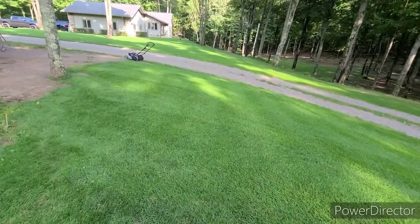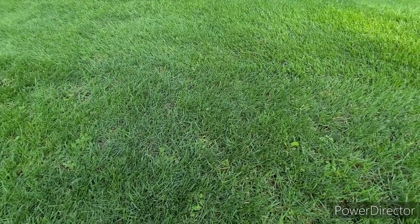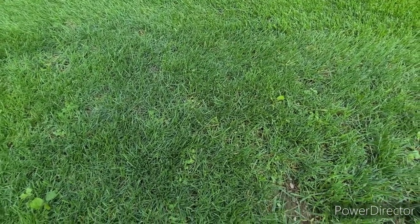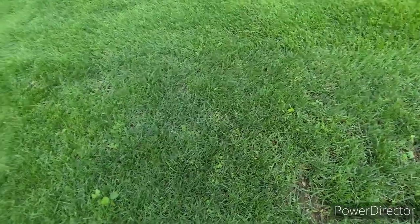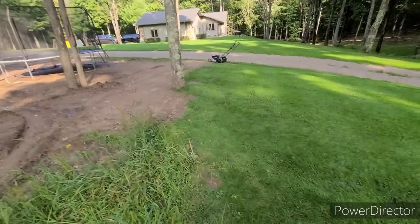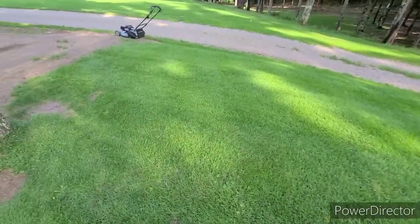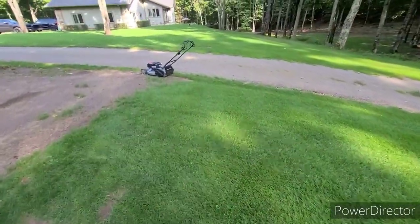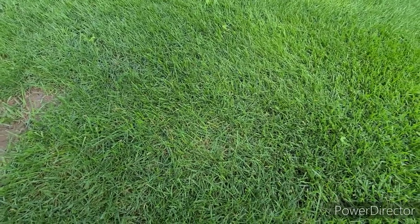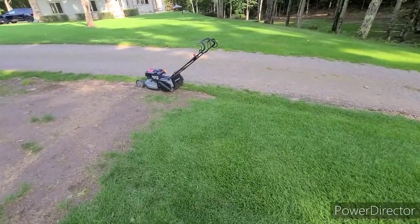One of our little dogs — the black one — got sprayed by a skunk last night, so that made for an interesting time. Luckily I wasn't home, so my better half had to deal with it. She used Dawn dish soap and apple cider vinegar. I'm going to tell you what — you cannot smell it on him today. Now he hasn't gotten wet again, because that's usually where the smell comes back. But you cannot tell he was sprayed. So Dawn dish soap, apple cider vinegar appears to be a magic cure.